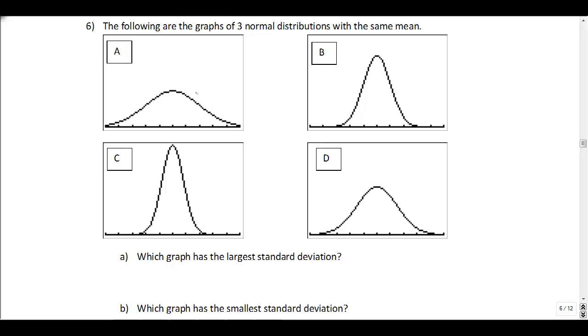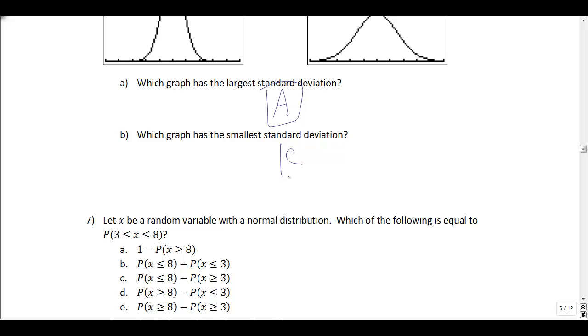So I look at these, and A looks like it's the most spread out compared to D. This one drops down and there's nothing there, but there's still a little bit of room here. So A is the most spread out, so the largest standard deviation is A. Next one is the smallest standard deviation. That should be the most squished together in the middle. That's going to be C, and it reaches a little bit higher than B. From this middle we have 1, 2 tick marks there. Here's 1, 2, and we're already about at the bottom. So C should have the smallest standard deviation, since things are squished closest together.